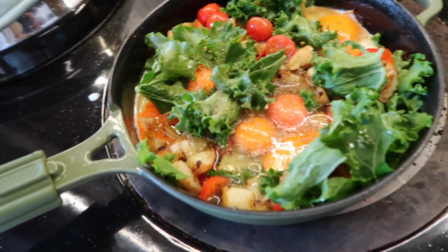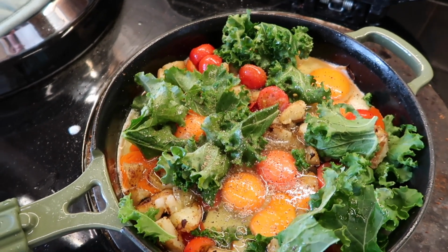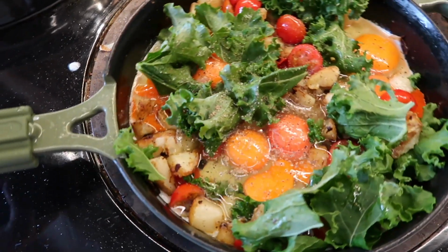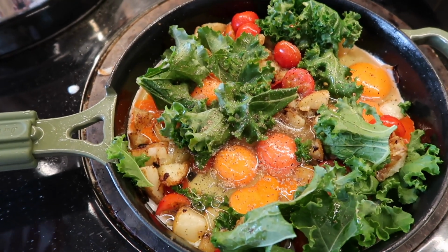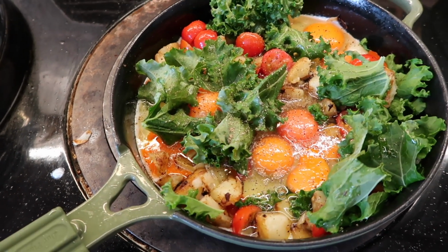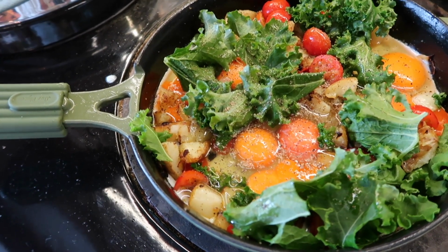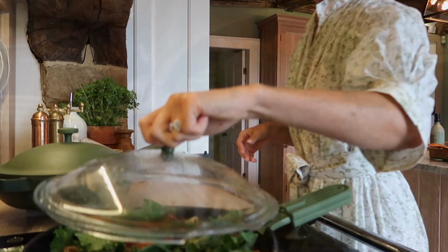Okay, it's starting to look nice and colourful. Charlie suggested adding in some tomatoes, and then we've got the kale from the garden. We created some little wells in the hash, I guess you could call it, to add in the eggs. We've got 1, 2, 3, 4, 5, 6, 7 eggs. I'm going to take some of this over to Lila, not just Charlie and I having this. We've seasoned. We're going to add a few little bits of the broken up mozzarella. I'll add the lid on for a few more minutes just to make sure all of the egg is cooked, and then we're ready to serve.